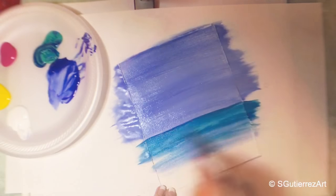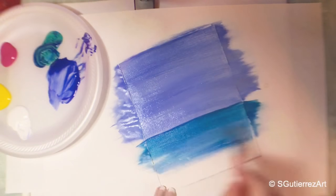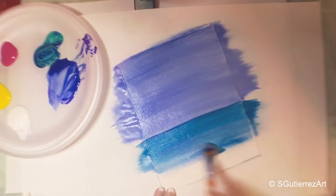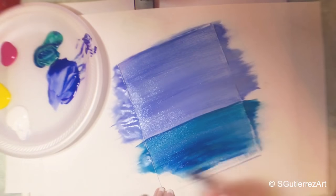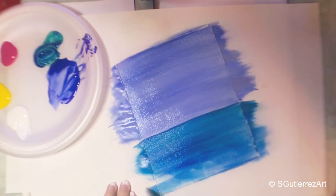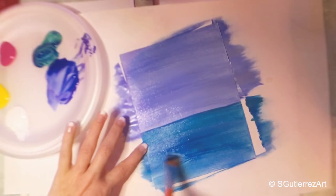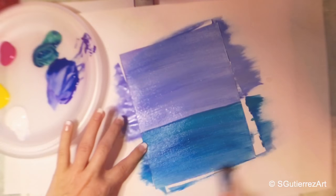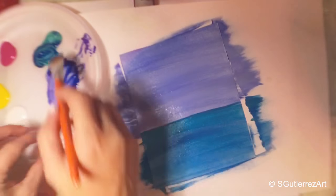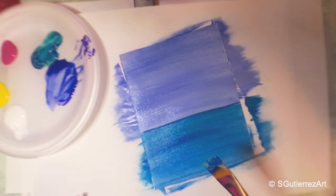And I'm not using professional paints. These paints are Blick, the brand, the Blick Art paints. These are student grade. You can use student grade or professional grade, whichever you have. I don't have it taped down, so. Okay. And also I just have a piece of printer paper under here so I don't get everything all messy.